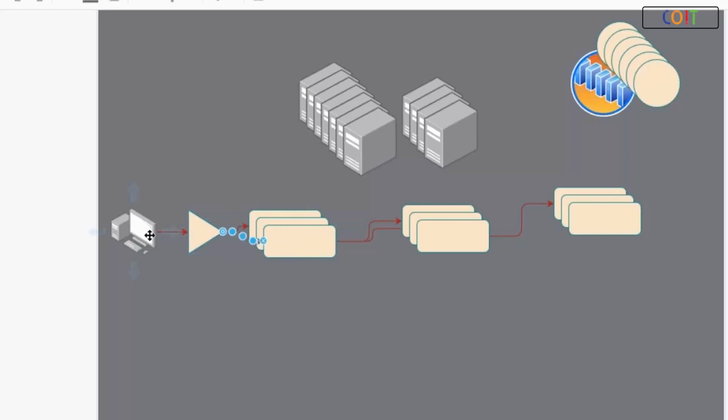So if 10,000 people are browsing your website, and there are 10 CoIT front-end containers running, you should make sure that 1,000 people go to one container, 1,000 people go to the next container, like that. Each of the 10 containers will get 1,000 requests. So you want to make sure of such things, doing proper load balancing. There should be a proper entry point between your containers. There are a bunch of things that you need to take care of.